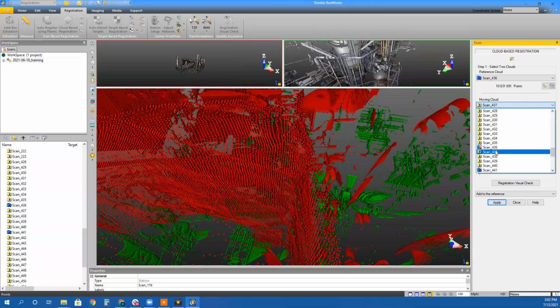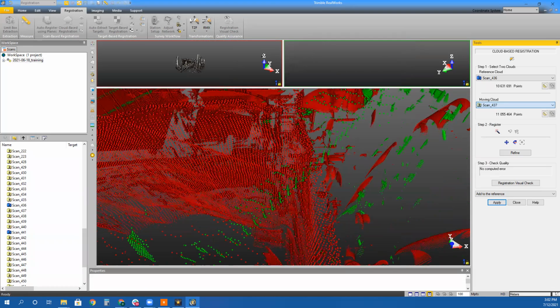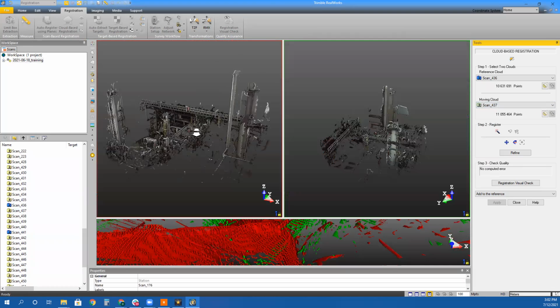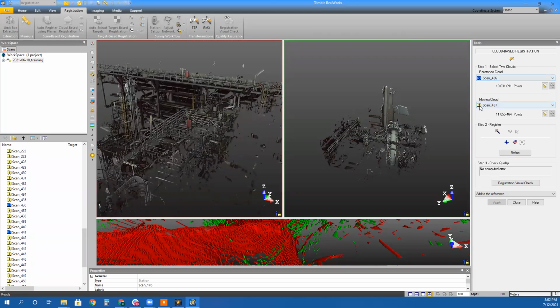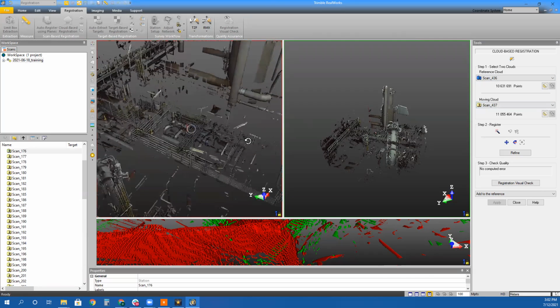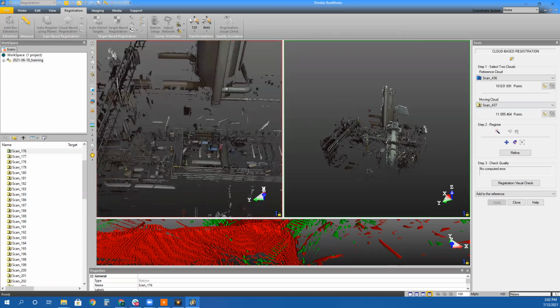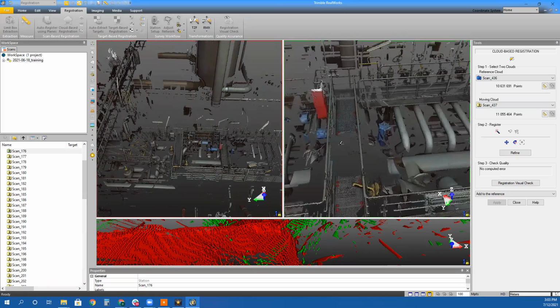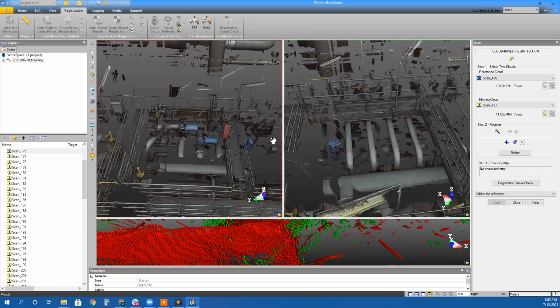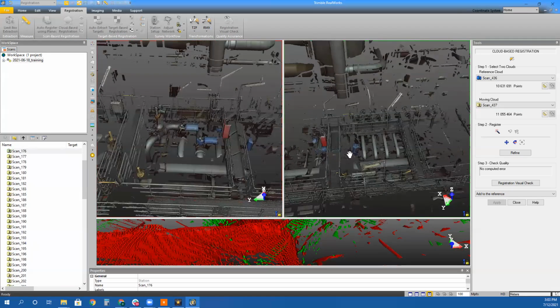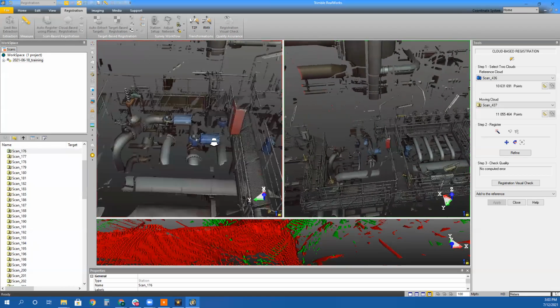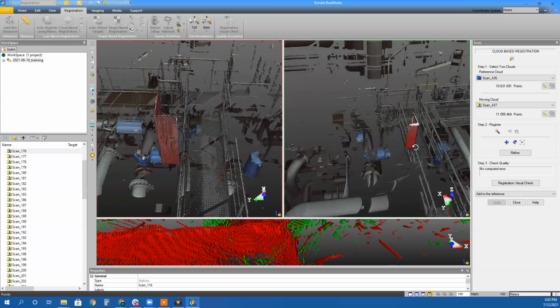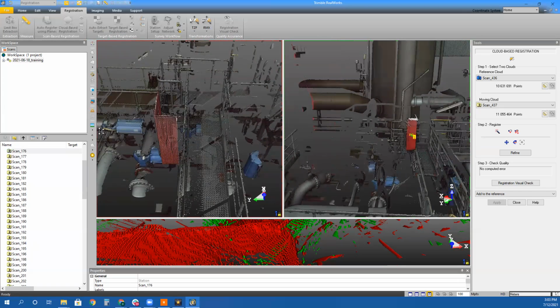But for the most part, Realworks does a good job at trying to level these scans out for you, unless you're putting a coordinate system on it, which you can do. So here I'm starting with a leveled scan for my first reference. Looking around for points, this red fire hydrant box or fire extinguisher box looks pretty good. It's prominent. We're going to pick that.